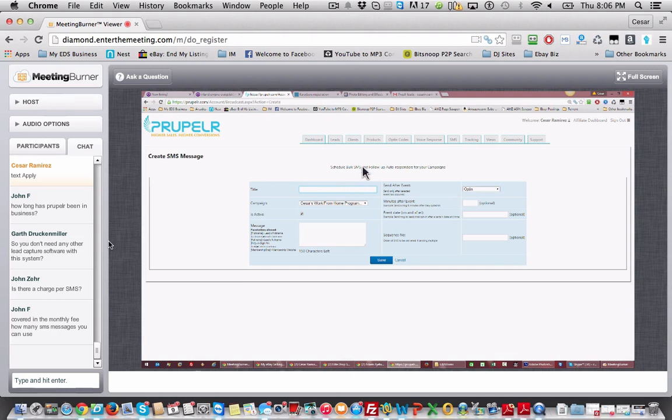It would be cool too if you guys can add some predefined messages just to get an idea. Right, like some examples. Yeah, that would help. I like the fact that I can grab the lead's first name. I can copy this code right here and then dump it in there. And title, I guess title would be like a subject. Is that what it is? Yeah, title is just for you. Actually, they won't see the title, so it's just for you in your reporting. Oh, okay, gotcha.